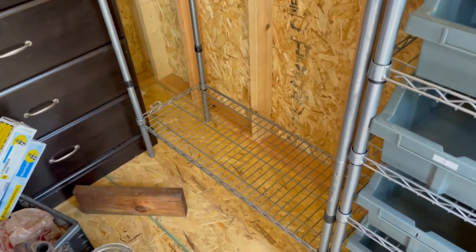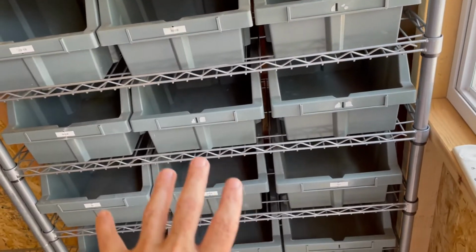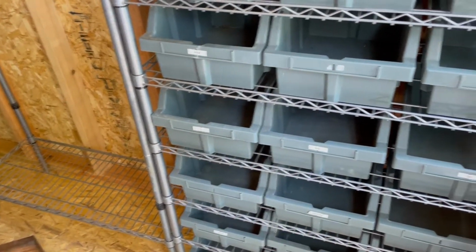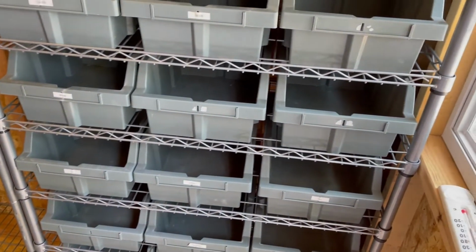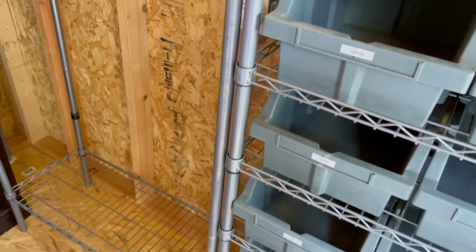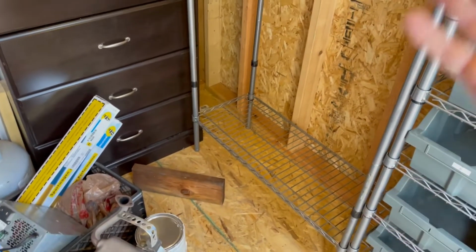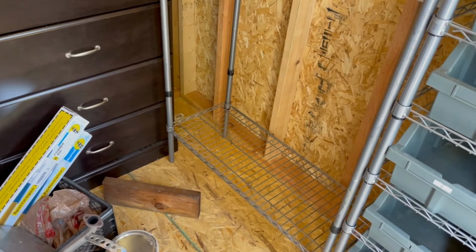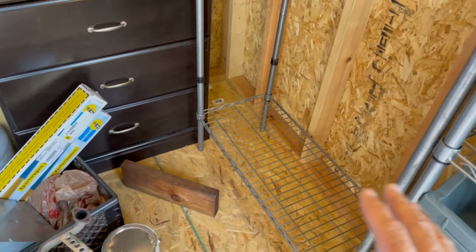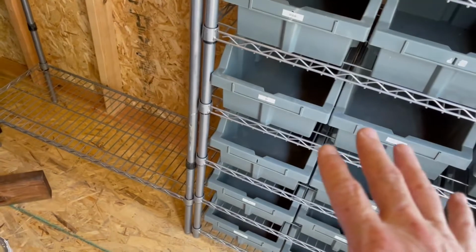This morning, I'm assembling these shelving units. I did one last night with these storage bins. So this stuff actually all came with the van when I bought it. It was a work van, and the guy that I bought it from did AV installations, which is why there's like different HDMI cables and RCA cables. So I had him leave the racks in the van thinking that I could put them to use, and I am. So I'm assembling the second one over here. They did some custom work to it, so I don't have all of the pieces, but I'm making do with what I've got. But I can use these to organize all of my junk as I put my projects together. Put different cables and connectors and things like that in these bins and keep it organized. It'll make it easier to find stuff.